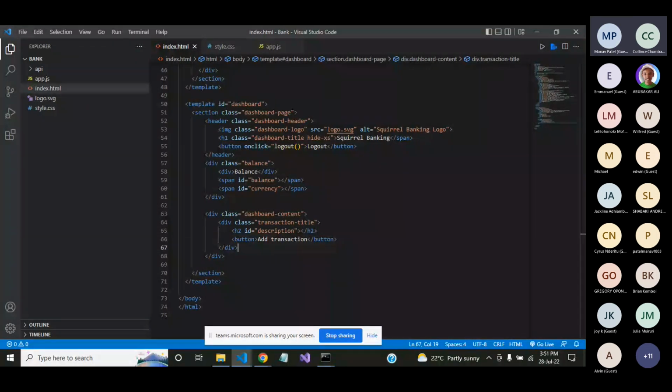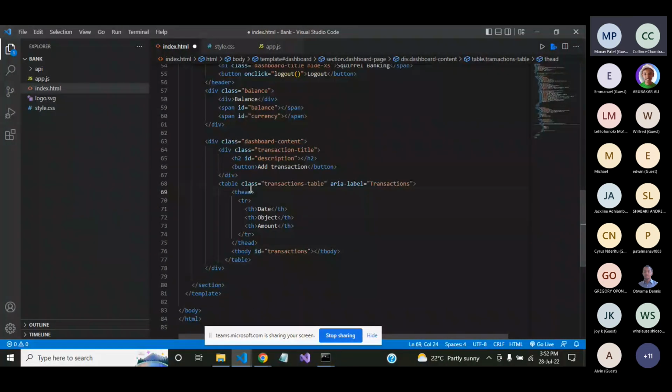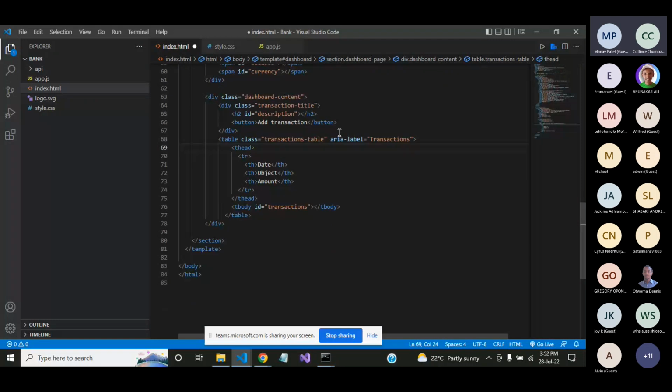Next on, we will create a simple table inside here. For that, all you need to do is use the table tag and give it a class name of your wish. Inside here, we've created a header. Basically it will look like a horizontal list where it shows you the date, the object, and the amount, right?